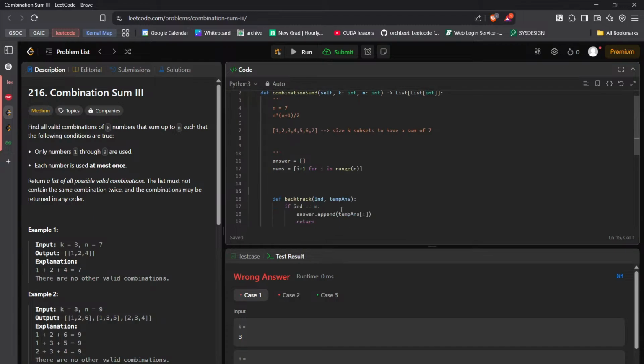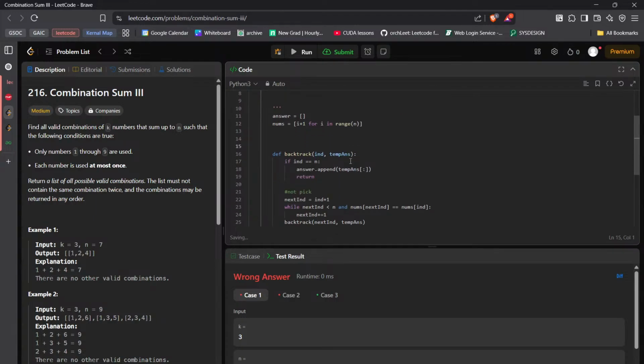And then what do we have? We found our nums. We are backtracking. We are having temp answer, and we will keep target. We need a target here, right? So if we have reached index n, first thing first, if I'm reaching index n, what does that mean? That means I will straight away return.